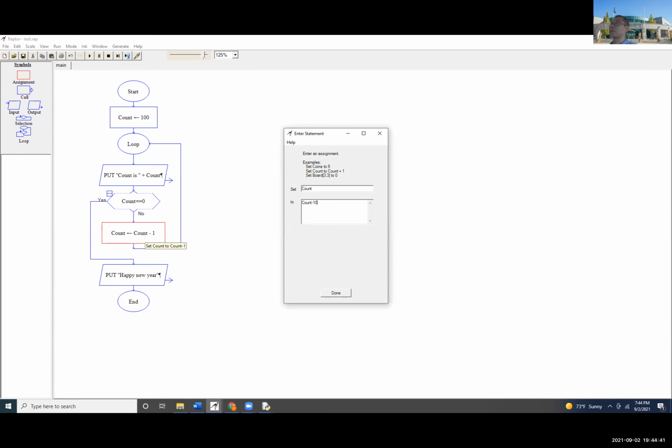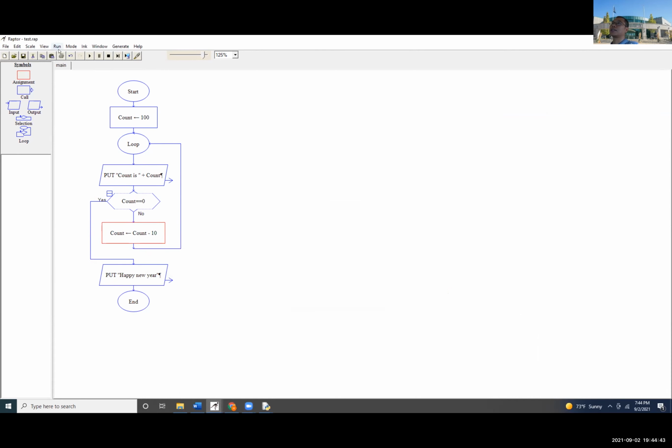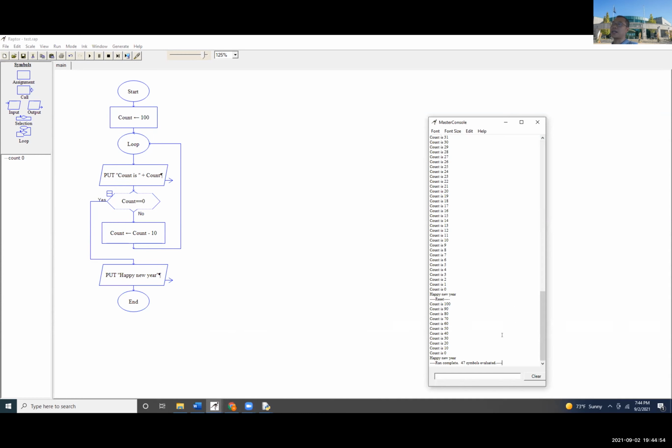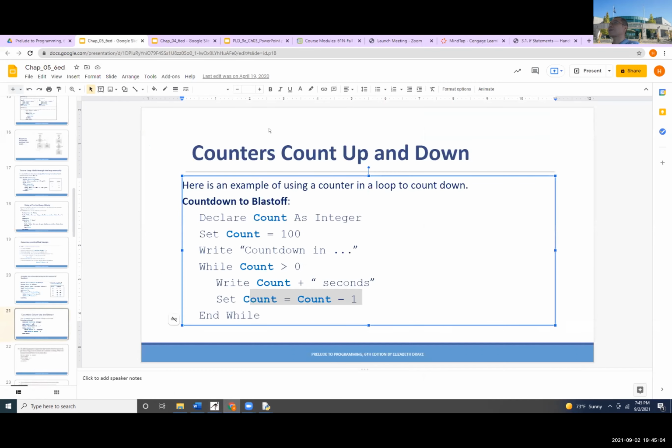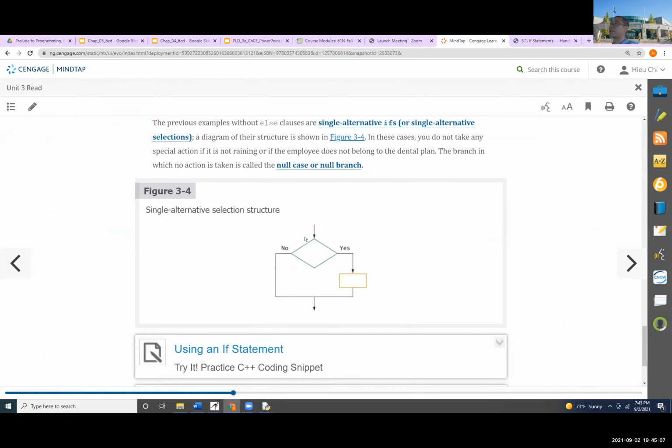I minus 10 here to make it faster, right? So see, you run it again. It's way faster, right? So that is the way the loop works here. Does it make sense to you? Yes, sir. Okay. So now see if you have anything with the Python for the loop.